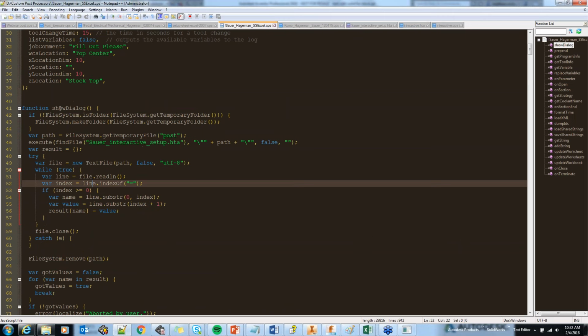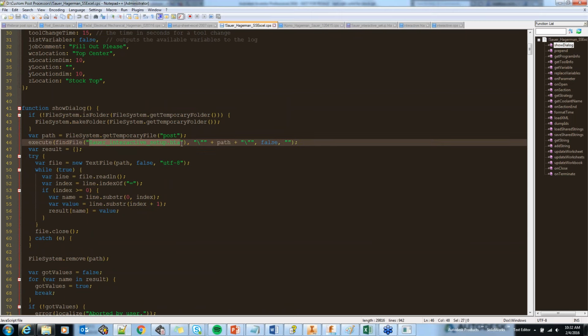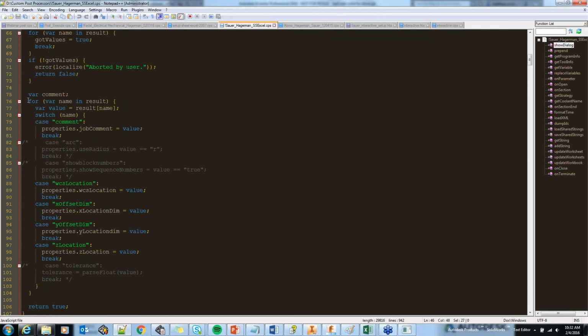So show dialog, I'm telling it what form I want it to show whenever I actually hit the post button. And then down here, I'm telling it using a switch statement so that once it hits comment, it's going to fill out properties.jobComment equals value, so it's doing the value of comment ID. WCS again, properties.WCS location, X location dim, and so forth.